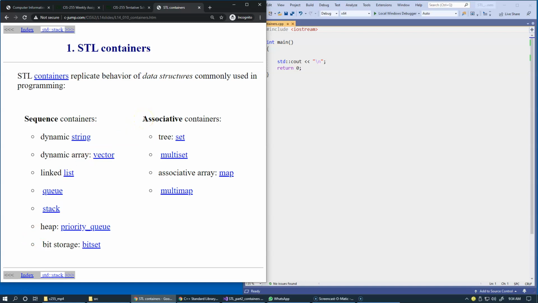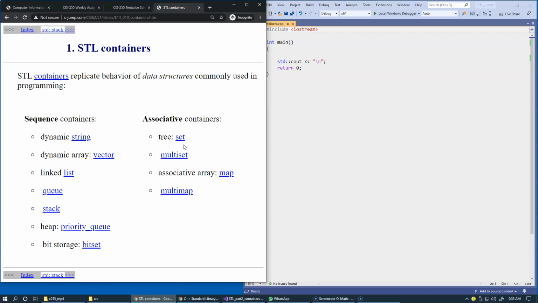Associative containers, on the other hand, may reorganize the order. For example, a map stores keys of elements and always maintains a sorted order of the keys, but at the same time provides quick access to an element based on the key. A set is also an equivalent of a tree. The set basically maintains a unique set of elements.